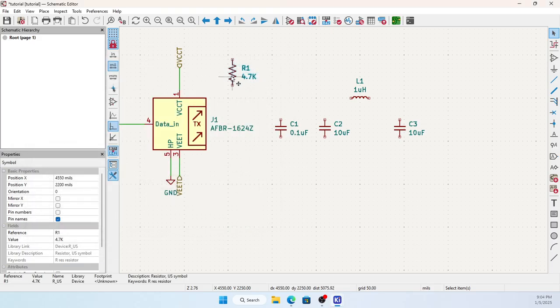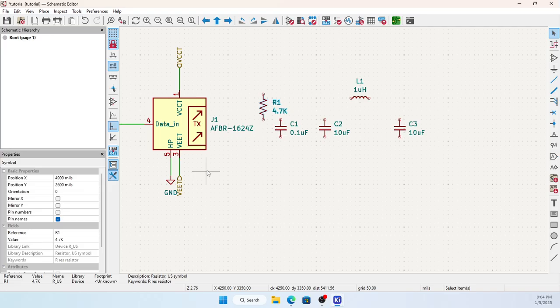And what I want to do, all right, I want to show you pin 3 is grounded. Pin 3 is not grounded.